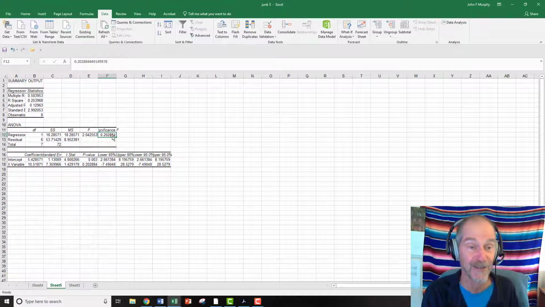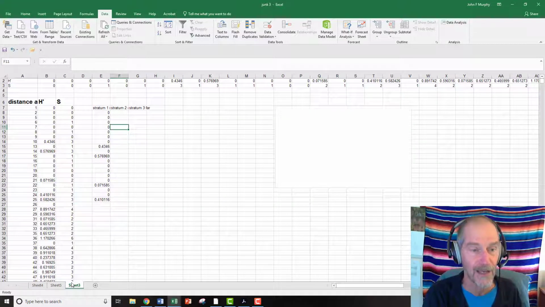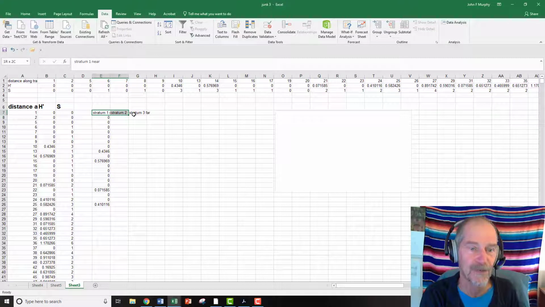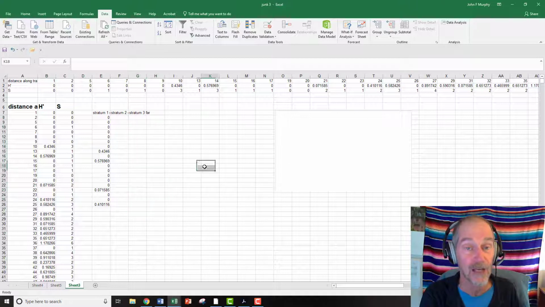And now I can tell you whether or not the data I selected were significantly associated with each other. Okay, whether the variables are significantly associated. The other thing you're going to do is a test of significance comparing these three strata. Okay, so there's stratum 1, you'll grab the other strata, put it in there, you're going to make a chart on that, you're going to put error bars on that chart, and then you're going to do a test.